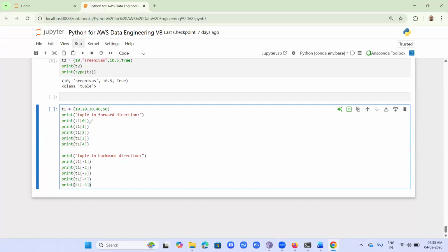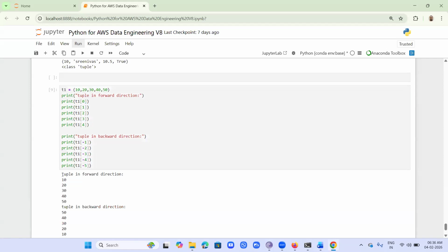Let's say here, I am using index 0, 1, 2, 3, 4 as forward index, and backward index minus 1, minus 2, minus 3, minus 4, minus 5. Let me print this one.